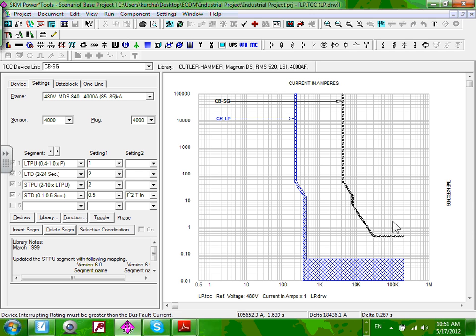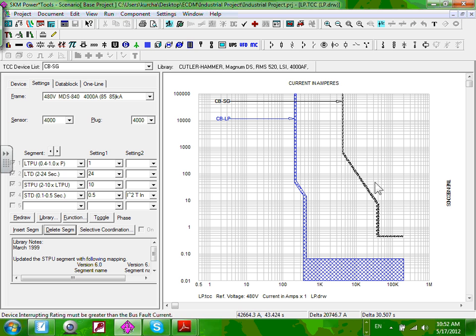You want this one as high as you can. This is what you're coordinating. You start moving the curve, and feel free to do that. Go grab it. Make sure this is dragged all the way to the end in every segment. Look at my circuit breaker, it's way to the right. I'm moving it. Do I have a full coordination between these two curves? Yes, I have full coordination between these two curves.